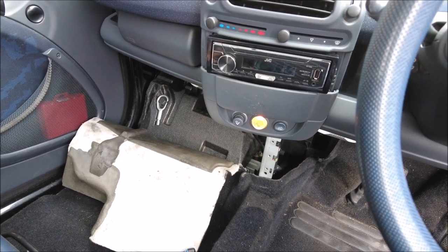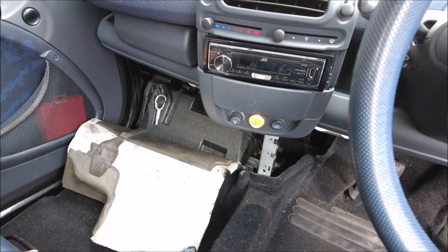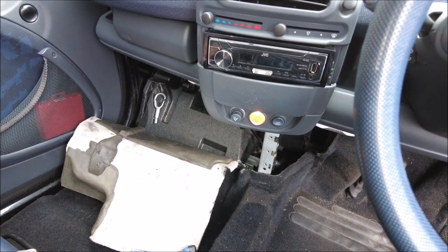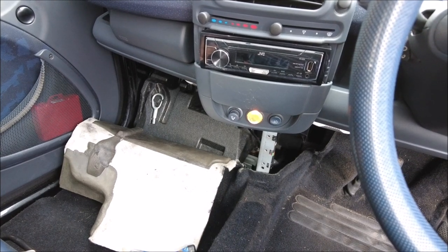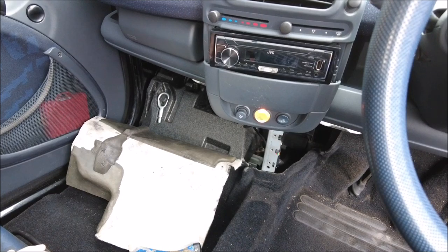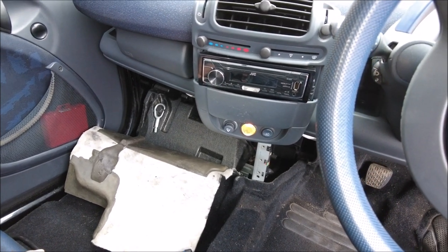In theory, if the unit works and is sending a signal from the key to the receiver to the SAN unit, we should be able to program the keys, and that should enable me to then start the car. It's a lot of ifs, it's a lot of buts, and it's a lot of fingers crossed, but it's a step forward. Anyway, keep you posted.